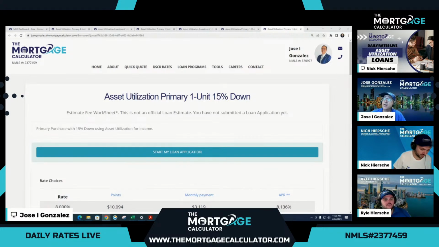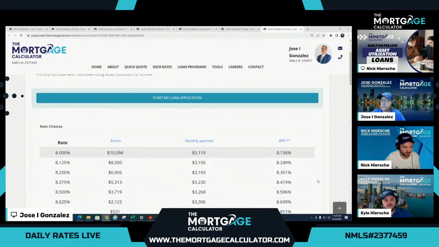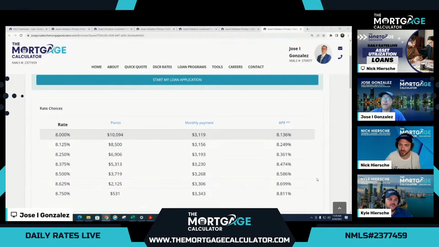You do note that our other alternative document programs like bank statements and profit and loss do allow for a little bit lower down payment of 10% down, because in those loans you're actually looking at income. In this option, we are determining income based on a calculation of assets. So a little bit of a riskier program, hence a little bit lower LTV. However, the rates are very good.